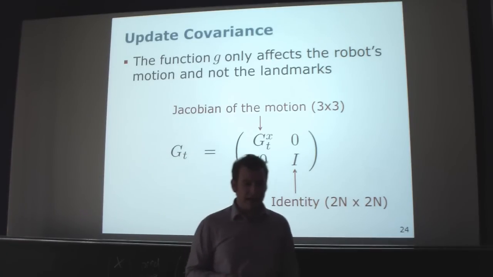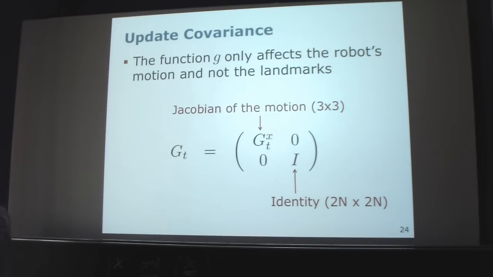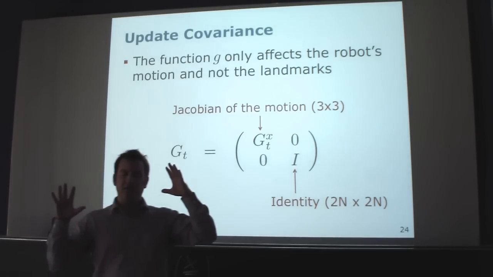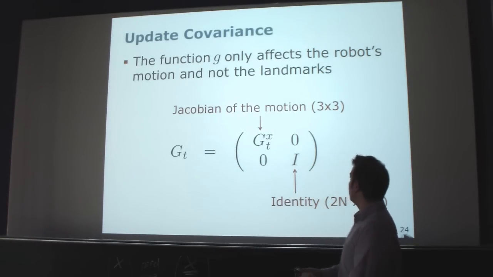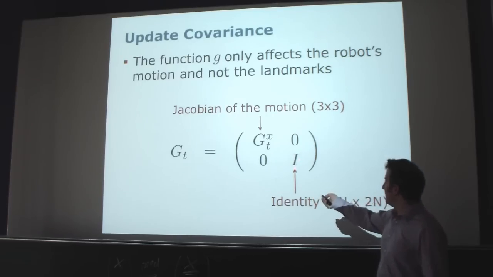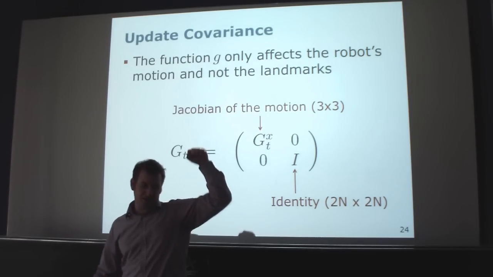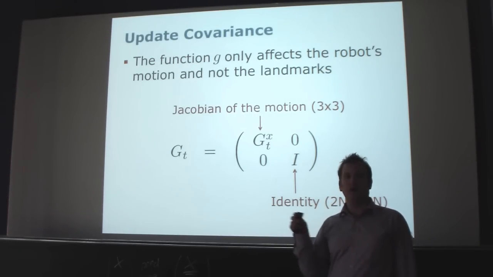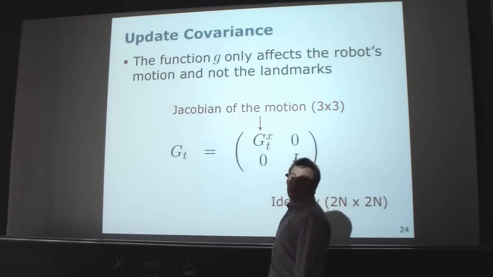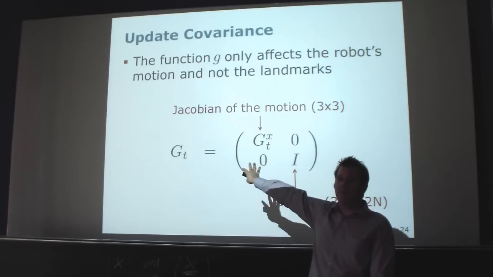Okay, let's have a look at that. Since the function g only manipulates the x, y, theta location of the robot, we can actually split that Jacobian up into a 3 by 3 matrix, which I call G x of t, with x indicating that it only affects the robot's pose. And there's no change in the landmark locations. It's a perfectly linear function with the identity matrix. So every small perturbation I make to the landmark pose maps one to one in this linear function to the update. So this is an identity matrix. Is it clear why I can do that? Clear to everyone? If not, we can derive it.